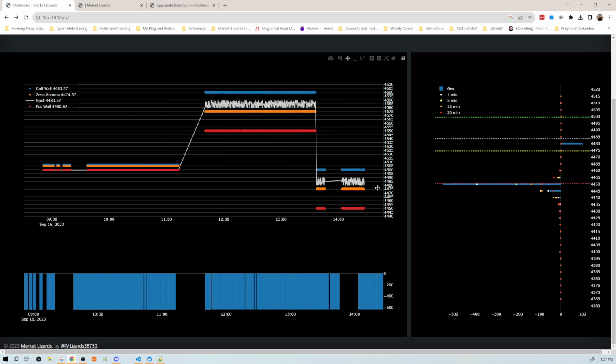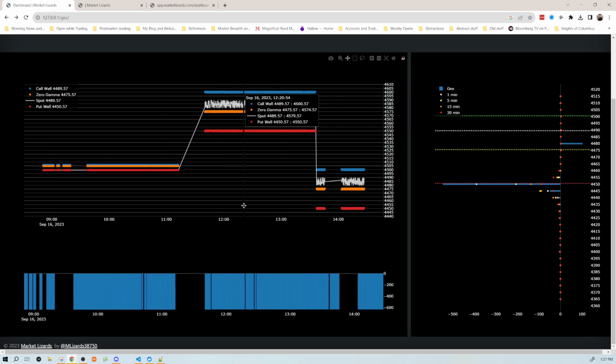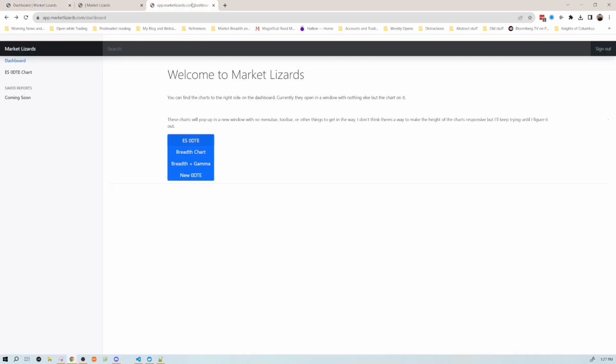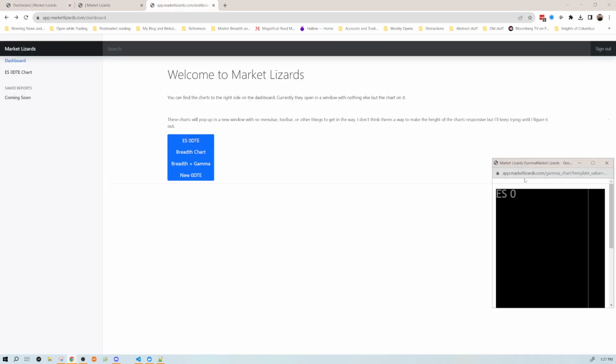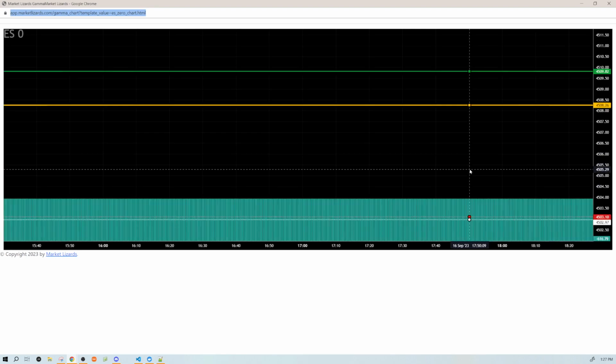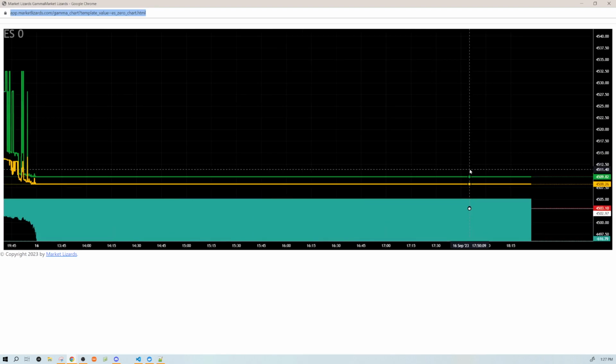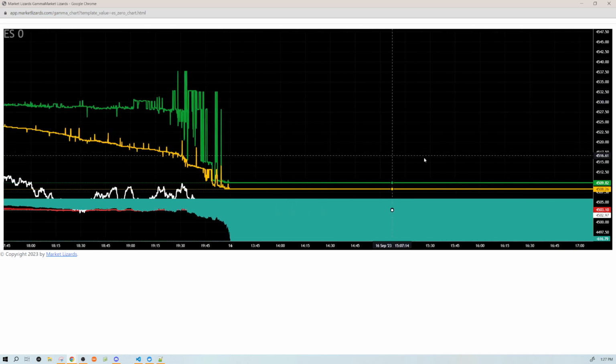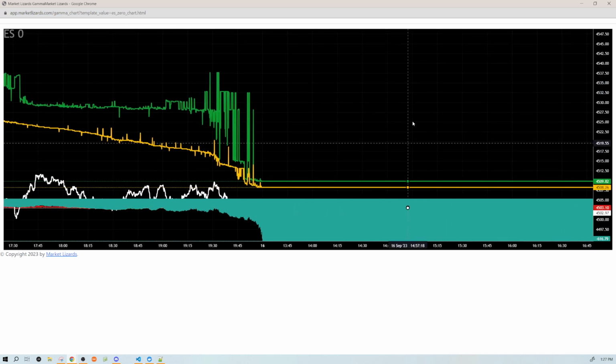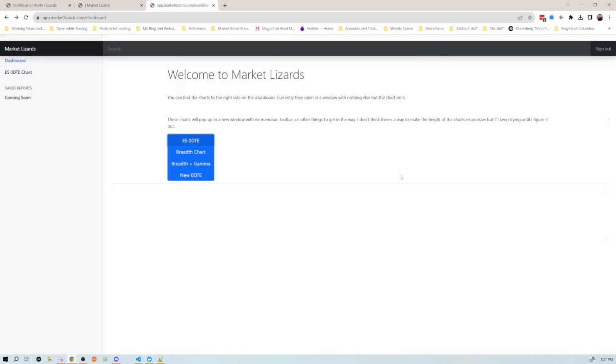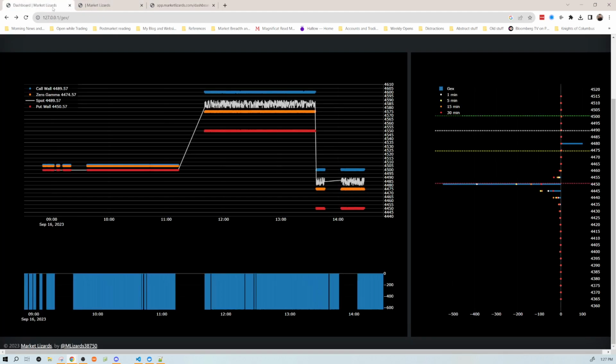So that being said, the way this works. This chart is different from the other chart. What we're used to looking at is written with a TradingView library. And it's cool. I like TradingView, but there's not much I can do with it. So I'm kind of stuck with what they want to do. And this one is much more flexible.